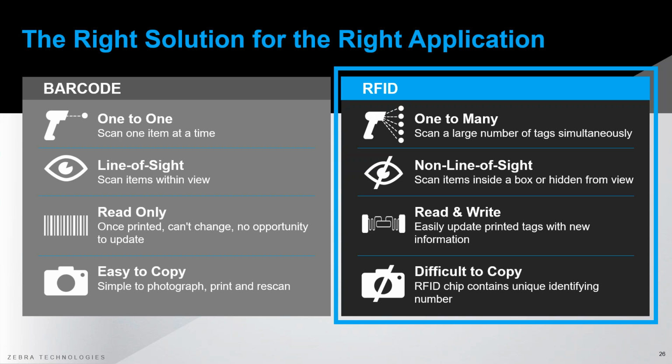Another thing this year in 2020, topical, is a little bit less handling of items by human beings, so you don't have to be right on top of it. If you have the concern maybe of spreading COVID, or if there's a concern about too much interaction of humans, or if you're getting too close to a specific item, you can always scan it at a distance with RFID. And there are good reasons for really thinking about RFID.